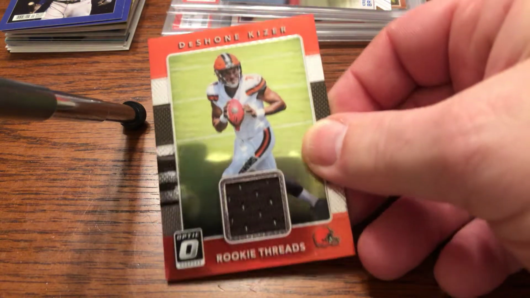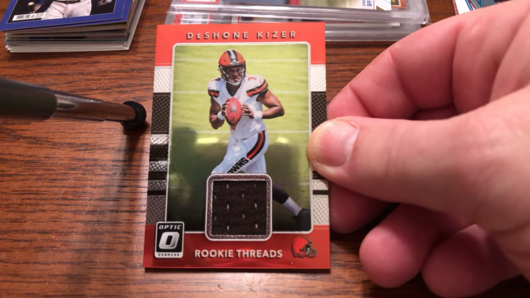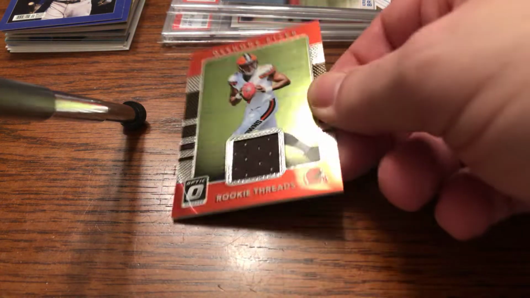I'm pretty confident that I can say I did pretty well. So two blasters, one each of Optic and Donruss, 2017. Out of the Optic, I got this Rookie Threads patch card of DeShone Kizer. Pretty cool, not bad. Patches are pretty awesome. So I got that.